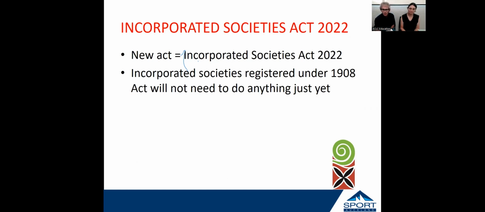We can't comment about what's in them, but there's going to be a process of over 2.5 years. So it's taking us into 2020, I think up, or could be as far as 2026, that period by which existing incorporated societies are going to have to re-register, and that's going to involve compliance with the more detailed obligations under the new Act. But there is nothing to actually do at the current time other than note the changes that are coming, and start preparing, thinking about how you're going to meet those changes.